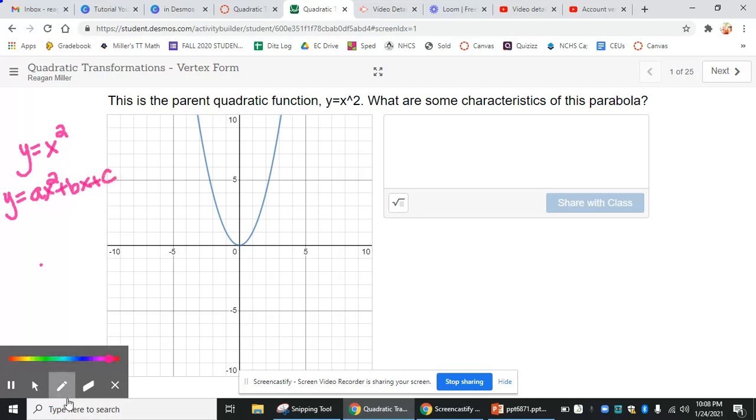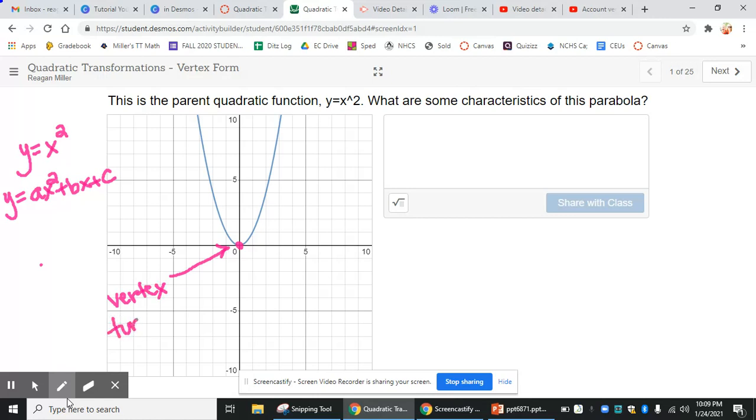And if you notice, when we are looking at the parent function here on the graph, there's a few things that you could say about it. Those are characteristics. Maybe pause the video and think of some yourself. That's always helpful. I'll give you a hint. One of them's right here. What do we call that point right there? There's a couple different answers you could give me. One would be the vertex.